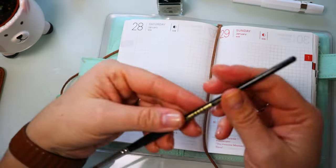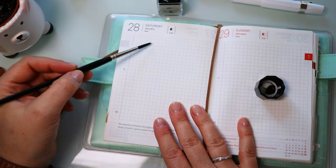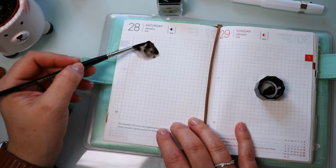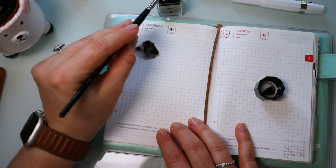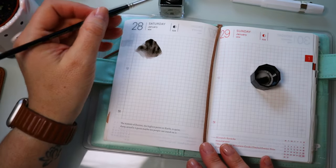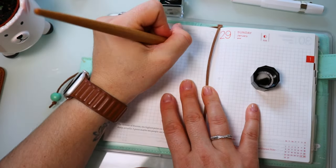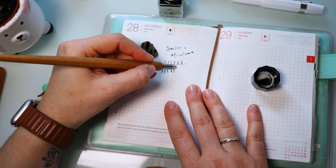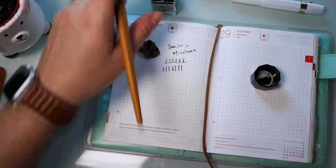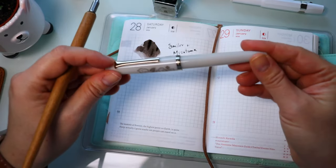I have my trusty tools. So I'm using currently a size six brush, just because whenever I'm going into this planner I don't like using a massively huge brush. It's not like an off-gray color — it's very, very beautiful. So literally you can pick any of your off-gray inks and I'm pretty sure that it will perform just the same. I happen to really enjoy this color, and since it was new I really wanted to use it right away. I do feel like it does have a little bit of a sheen to it and a little bit of a mix of green. We're going to give that a few moments until everything dries and then I will load these guys up.